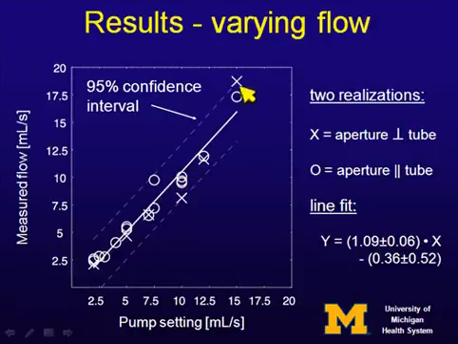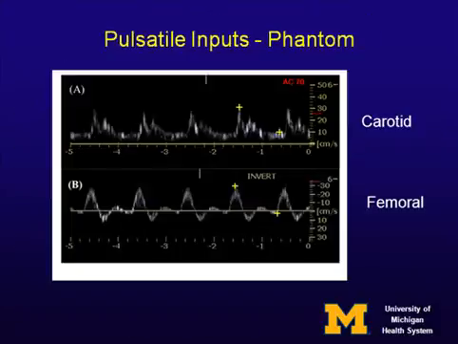Up to this highest estimate, the problem with this one was that the flow was going through so fast it was causing the pump to cavitate. So we were getting gas bubbles, which skewed the measurement estimate. But up to that point, this gave very good measurements in this setting. It also works for pulsatile flow. That was constant flow. In this case, the pump is programmed like a carotid artery, and here the pump is programmed like a femoral artery.